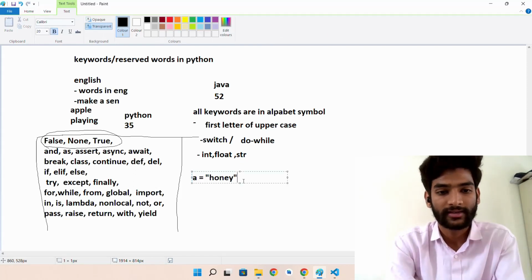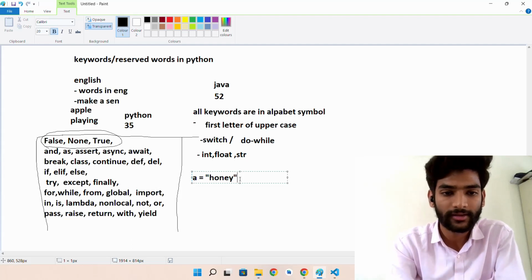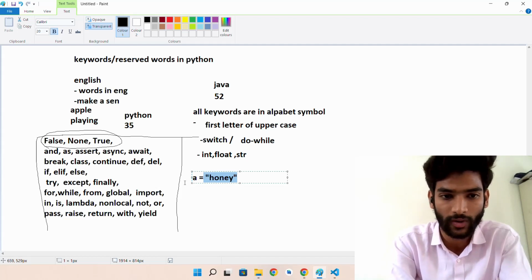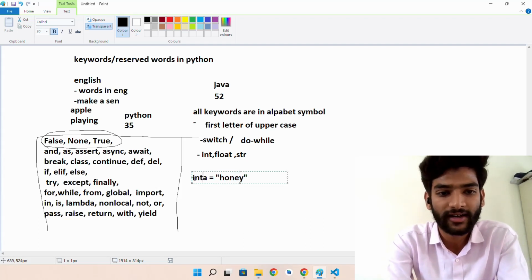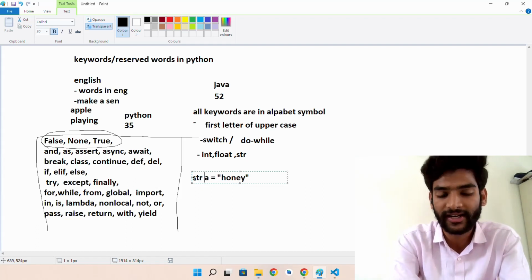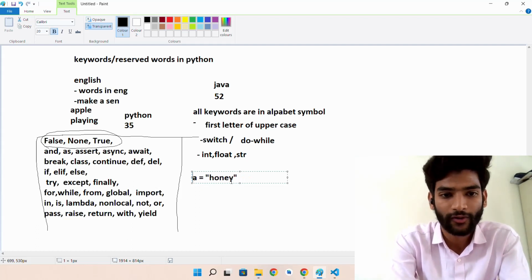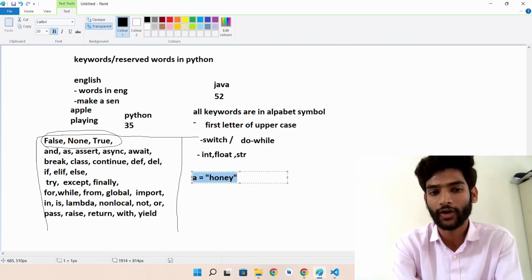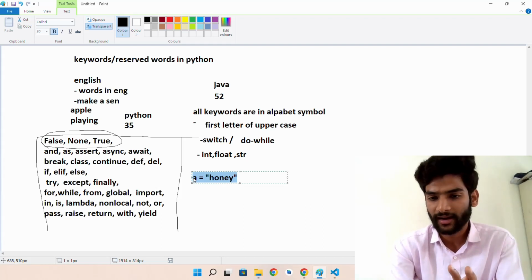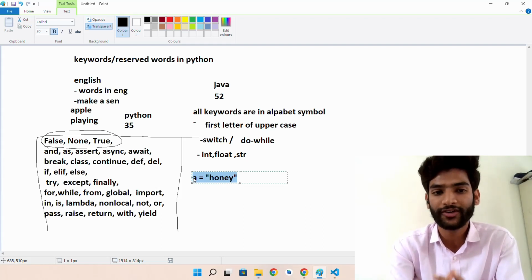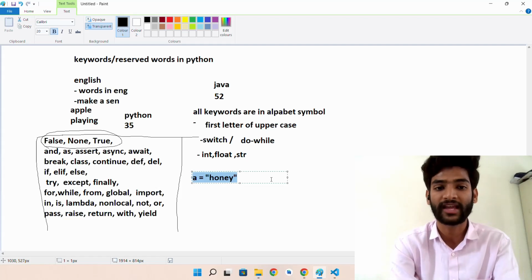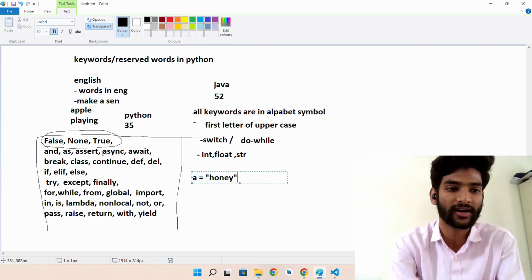For example, I have taken one variable a, and I'm assigning a string called honey to it. We have not specified the data type explicitly. Based on the provided value, the type will be considered automatically. Even for larger projects, we are not required to specify the type explicitly. That is the reason why this stuff doesn't come under the keyword list.